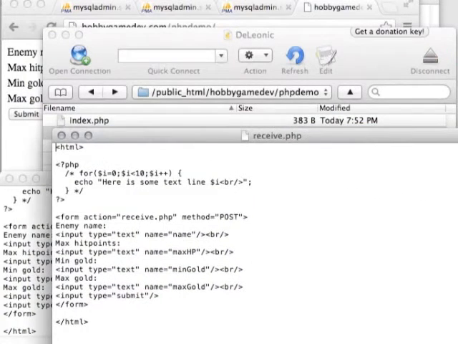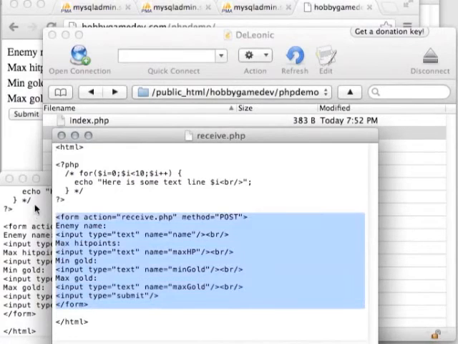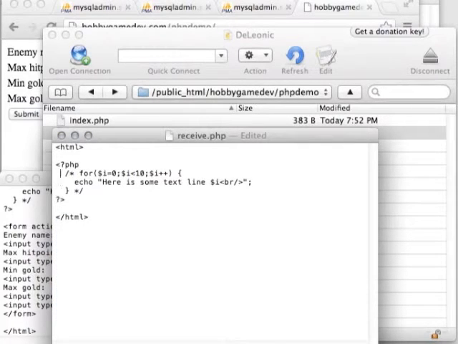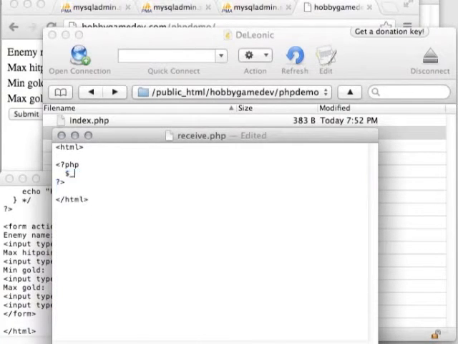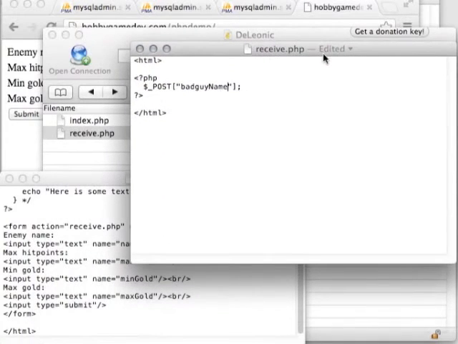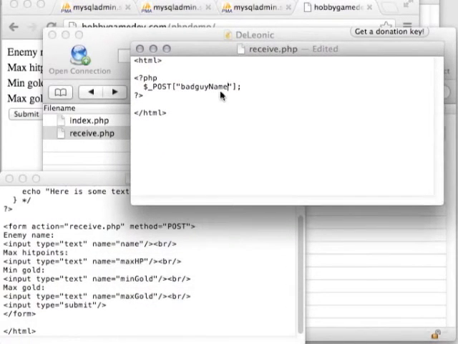Inside here, we're going to need to catch those post arguments, and the way we do that is this kind of funky notation of $_POST, and here we put in quotes the name of it, and as always a semicolon at the end. And I like to make these equal to local variables first thing, so I can avoid this sort of nasty POST array access notation all over the place. You technically don't have to. You could just keep these $_POSTs everywhere. It drives me bonkers, so I like to set them aside into local variables like this.